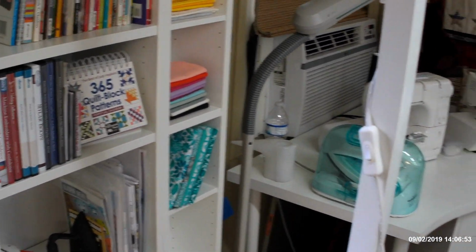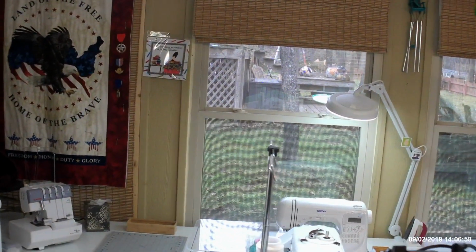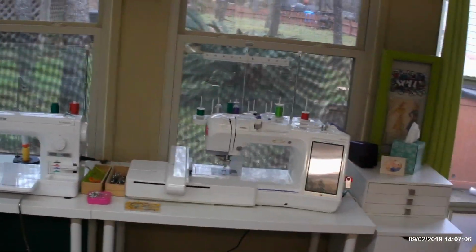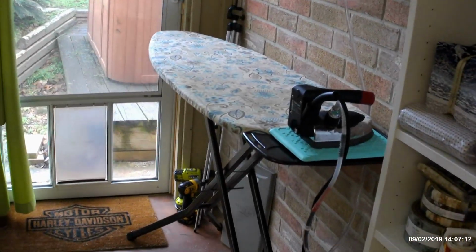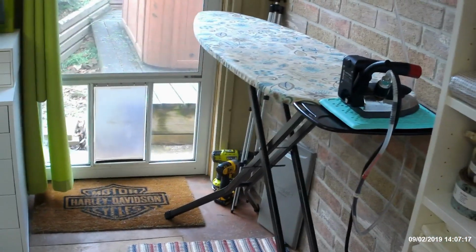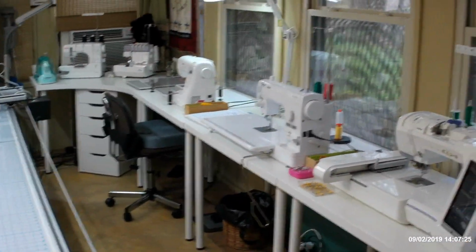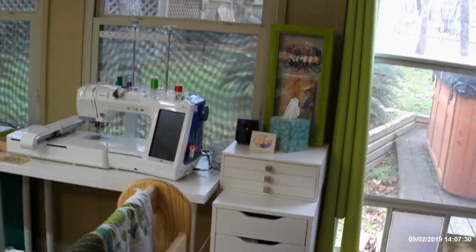So the machines are all plugged in. I moved that panel from this window over one window left to give me some more natural light in here. I never opened that other window in the corner anyway. And everything works. Everything's set up. My ironing board, I think I want to get a baby changing table. I got to put those tools away down there yet. But got that all. Look at that. Doesn't that look like a dream room to sew in? And it's wonderful. If you want to see what's in all the drawers, look at day number 4.